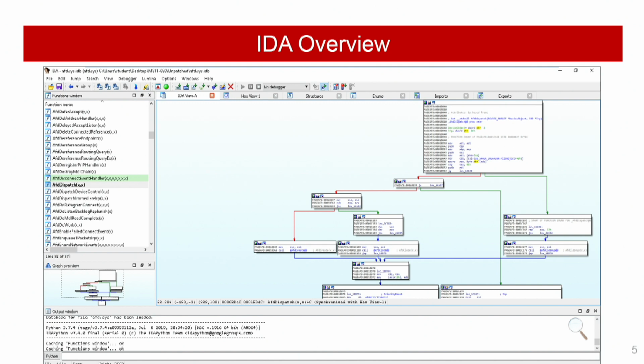So for example, if you were to try and debug some of the DLLs in the Microsoft Office suite, you probably won't get all of them, and that's because you don't need them. So they're going to give you what you need. But what you see on the left is the function names window, which is extremely useful, because if you don't know the name of a function, it's just going to give you a memory offset. And that makes life a lot more difficult.